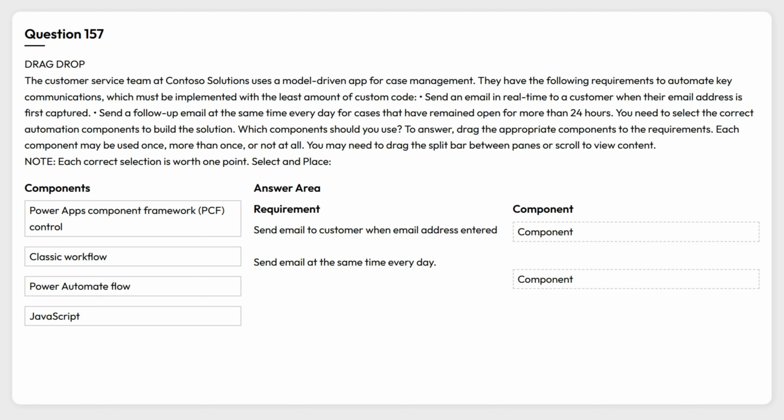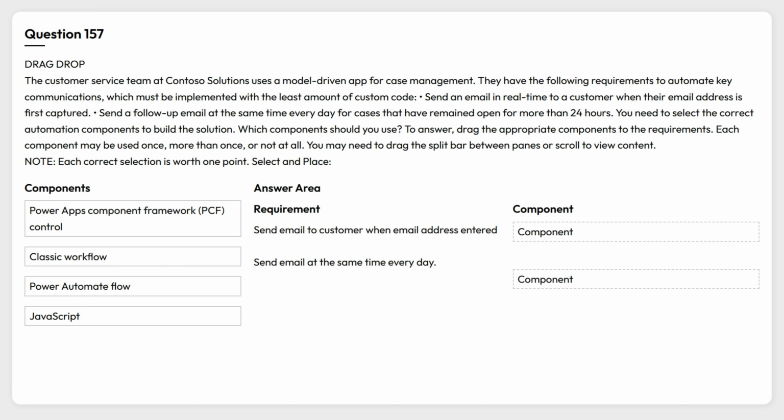Send an email in real time to a customer when their email address is first captured. Send a follow-up email at the same time every day for cases that have remained open for more than 24 hours. You need to select the correct automation components to build the solution. Which components should you use?